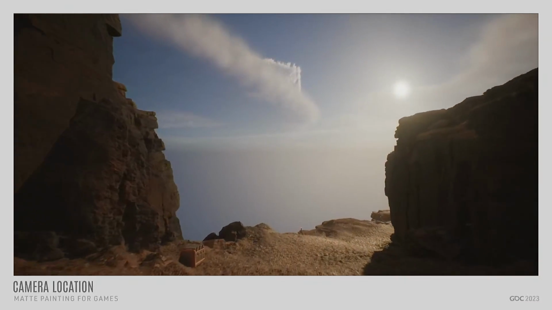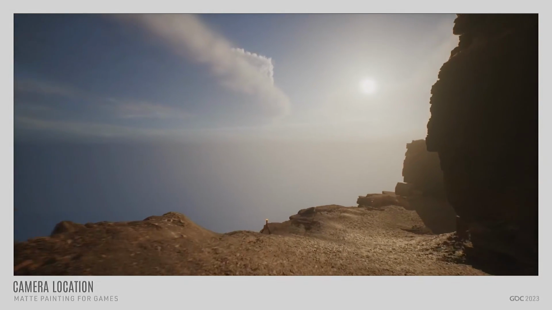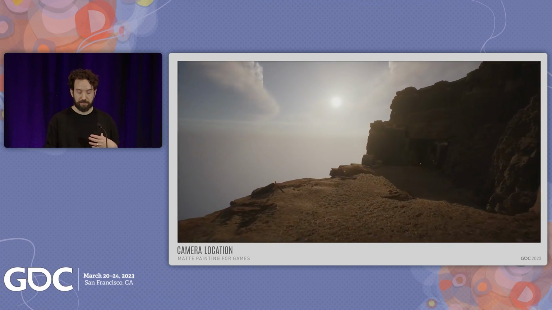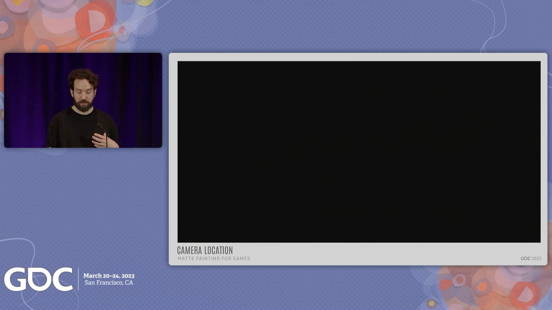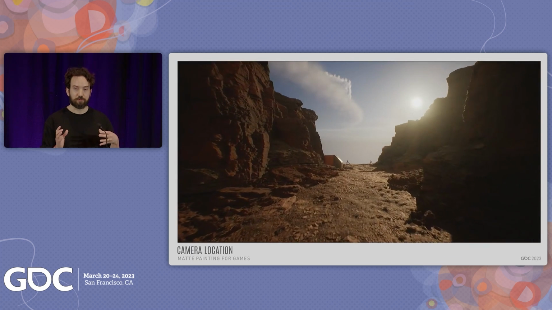Basically, when you're going to select the camera view, you want to have it in the middle point of the level. For example, you see there's maybe a 50-meter segment that we're going to be walking through. So we want to have it in a place that represents the best picture of those 50 meters of traversal.